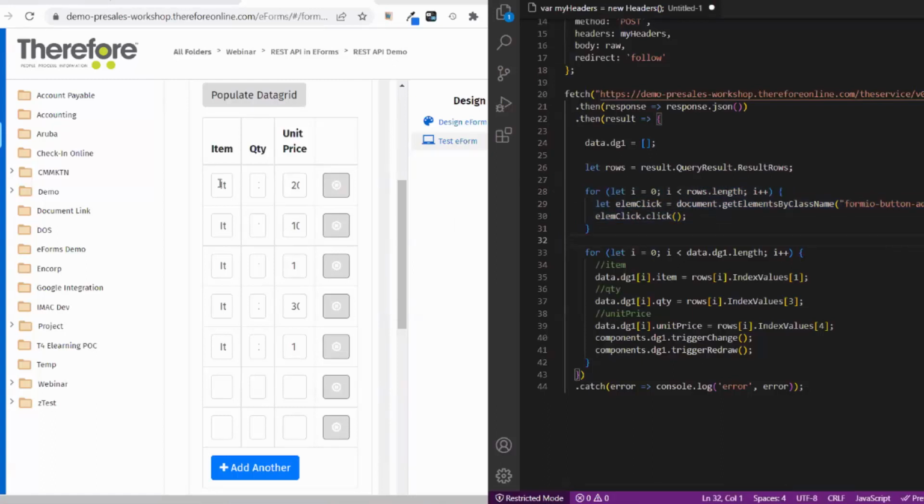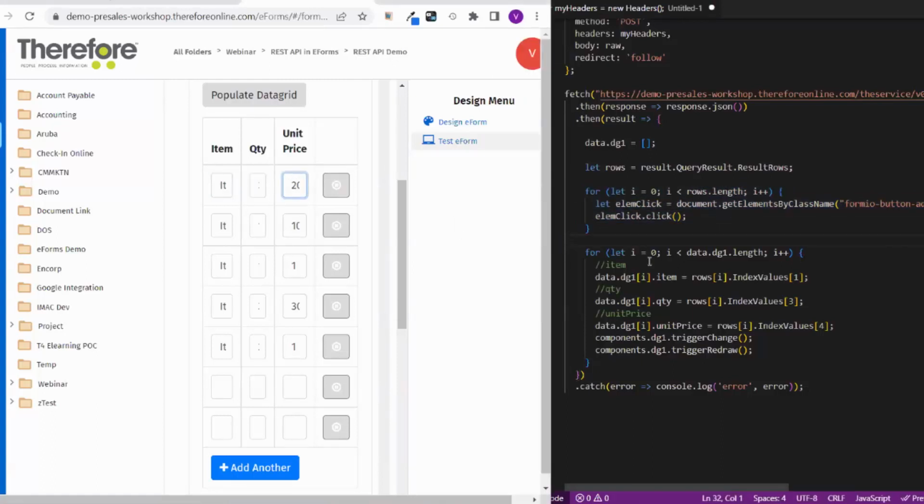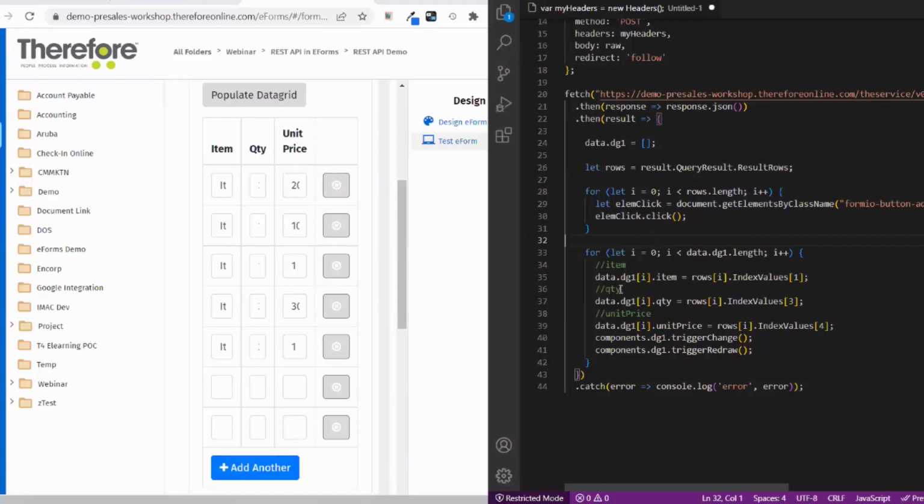The other step is I have to set all fields of my data grid, right? So it's exactly the same. I need another for loop, and I'm using the length of my data grid. Now my data grid is blank, but has rows. For example, if my response has six rows, my data grid has 6 rows, but blank.